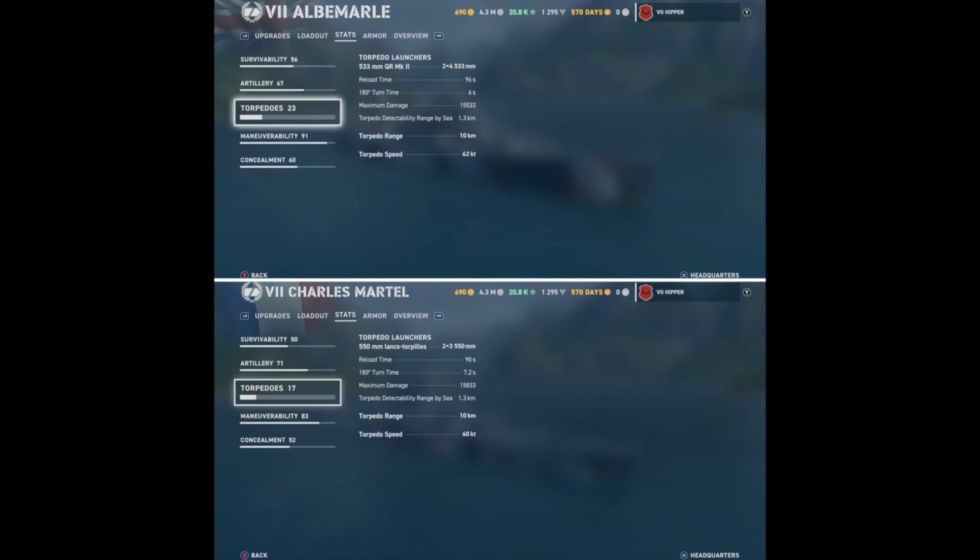But of course, Albemarle gets single fire torps, which is massively better than Martel's, and it gets an extra torpedo, which is also incredible. So Albemarle gets 8 torps and Martel gets 6. Again, Albemarle wins out quite easily in this category as well.